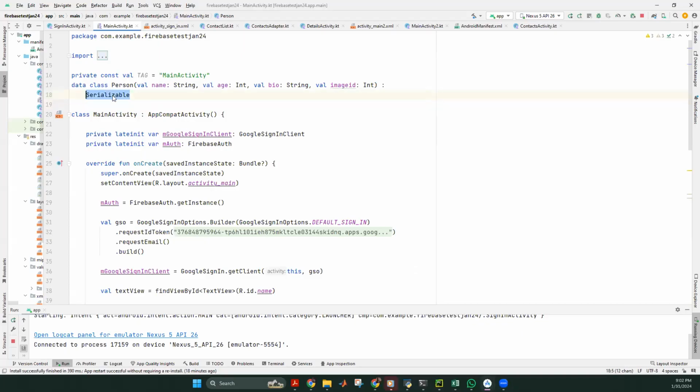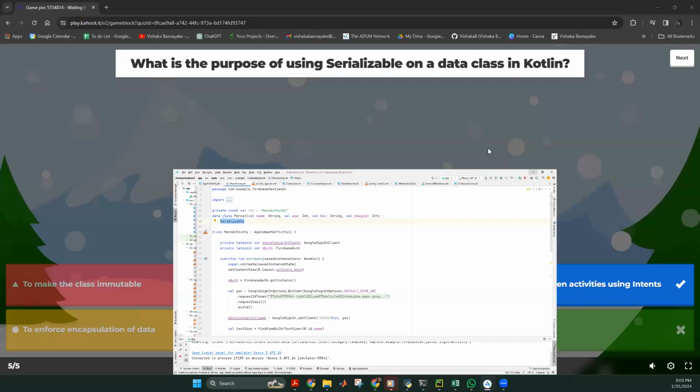Once I use serializable after the data class, that means this data class values, its attributes, the object and its different properties are accessible by each of the different activities that we are proposing in this application, right? So different intents are there. Those different intents must be able to access this data, right? So that data should be accessible by the different intents. So that is possible using the serializable keyword.